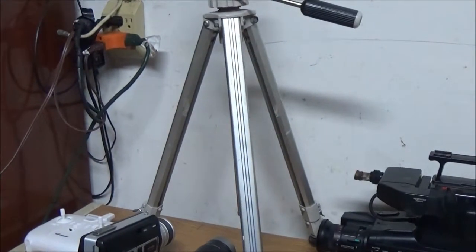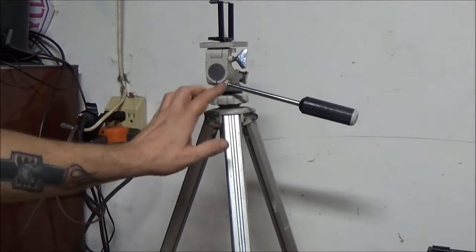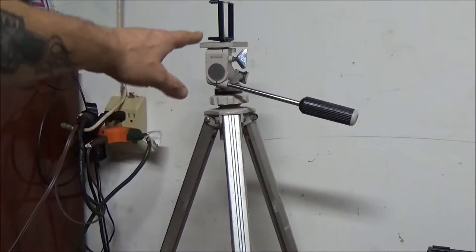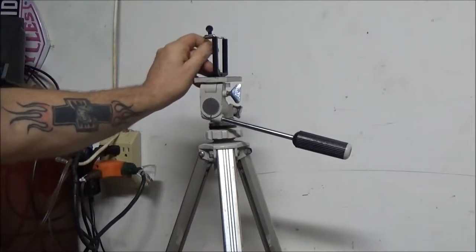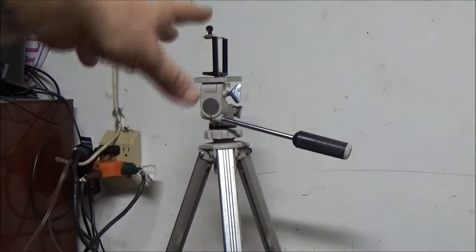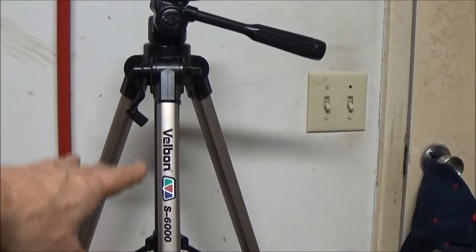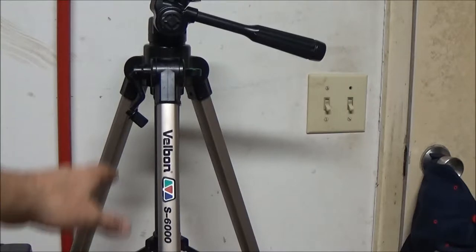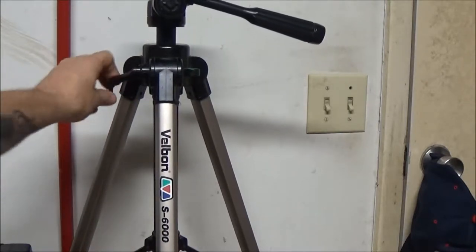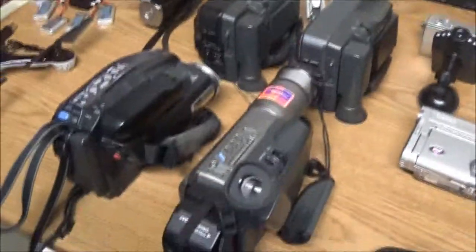Okay, and then we have our tripods. The one I'm using right now will go three feet tall. This one here will stretch out to five feet tall — it's an old Vivitar I bought for ten bucks down the road. This is the one I've got set up for doing live feeds. I took the end off my selfie stick and put it on here, and this is what we use when we do our live feeds. My partner uses it a lot when she makes her videos because she uses her phone a lot.